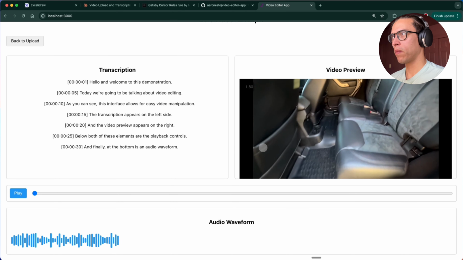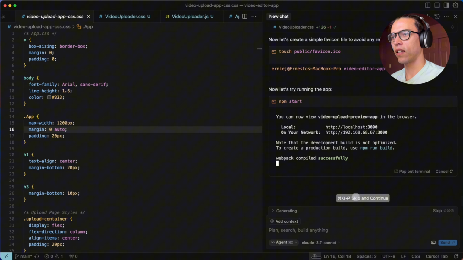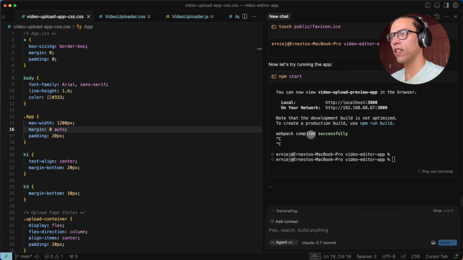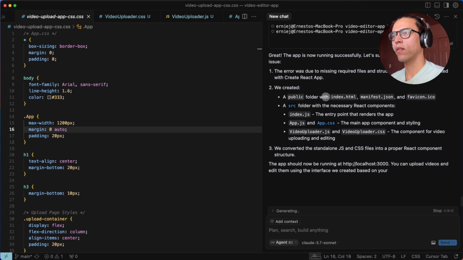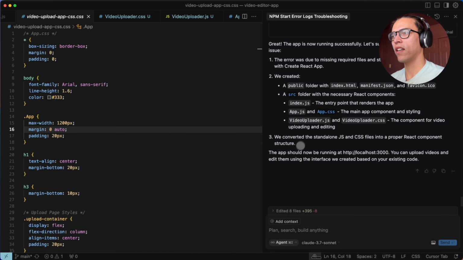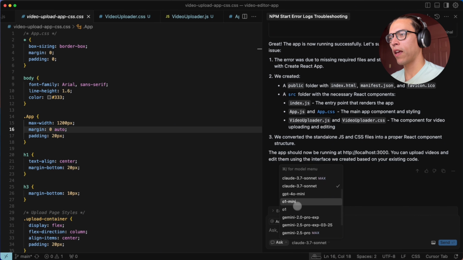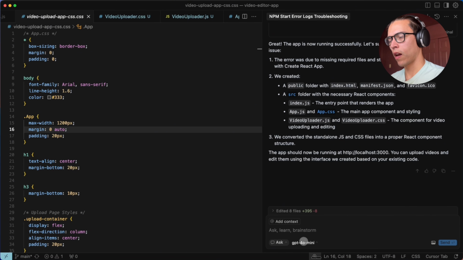So now that my application ran successfully, I can go ahead and click skip continue. Let's see if it has anything else to say. And it just summarized. Here it's summarizing everything that it did. Let me ask it a simple question. Again, I don't need to do this right now because I only have 3 days left before I run out of premium fast requests, but I just do it as good practice so I don't ever run out.